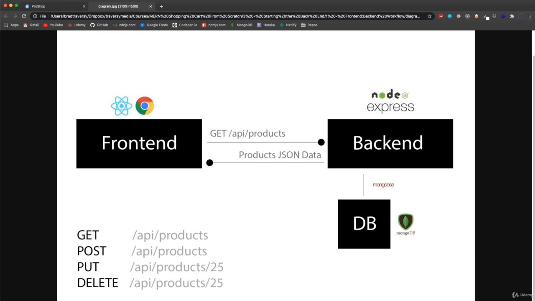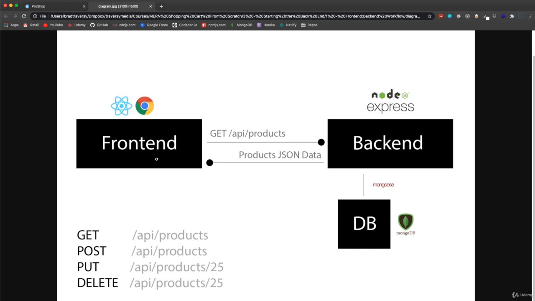Okay, so now I want to start to implement our backend, but before we do that, I just want to quickly go over the whole process, the whole workflow of the front end and the back end, just in case some of you guys don't really understand that. So we have our front end, which we're viewing in the browser. We've been working on that, that's our React application. Okay, that's the front end.